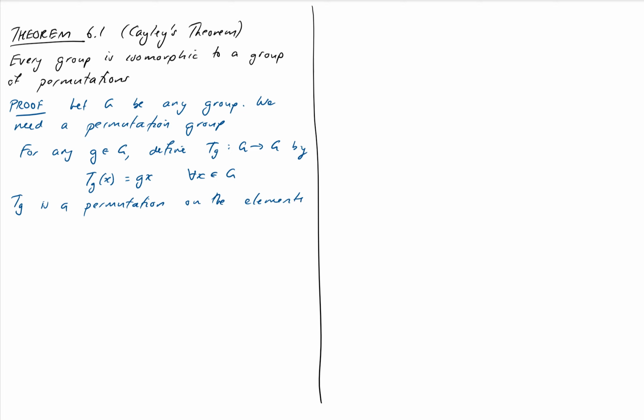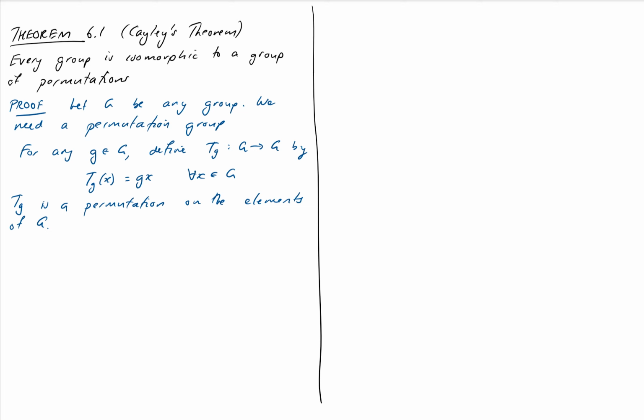I'm not going to prove this here because it's just going to take a little bit of extra space to do that. But remember, a permutation is simply a function from a set onto itself that's one-to-one and onto. It's how we defined permutations at the beginning of our permutation group section. Don't get distracted by the fact that we then subsequently introduced notation that we've used ever since with permutations. By definition, a permutation is just a one-to-one and onto map of a set onto itself. So T_g is pretty easy to show as a permutation on the elements of G.